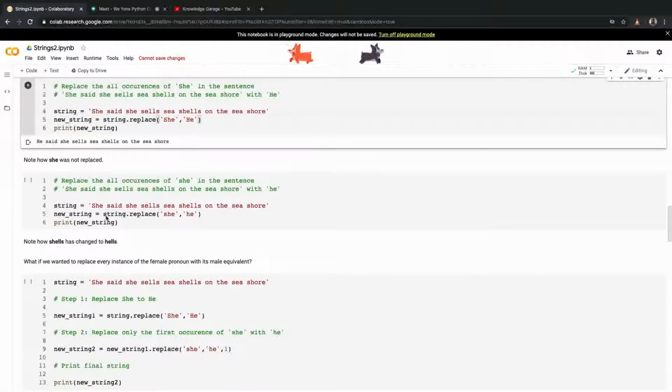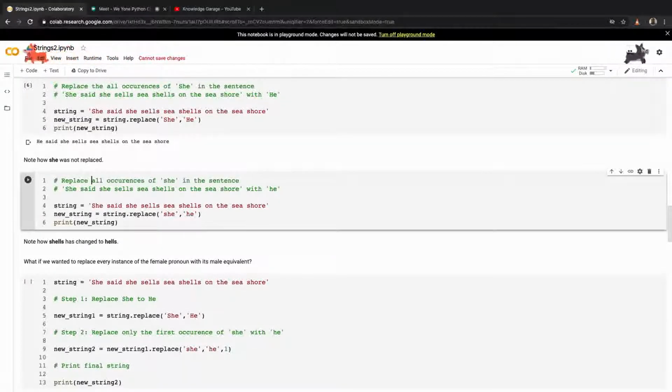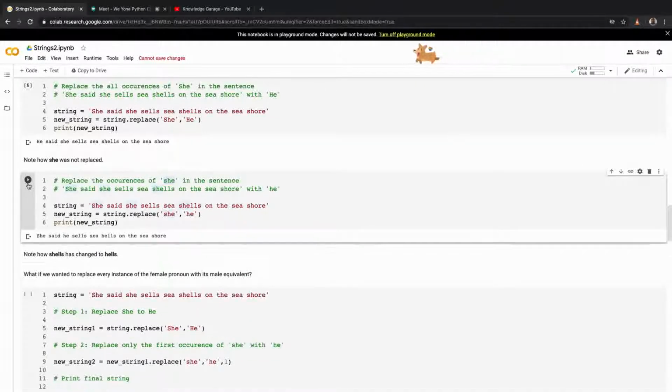Now let's say in this case we want to replace the occurrence of she in the sentence. So now we only want small s, not capital. Again, now you can see the capital S is still there.